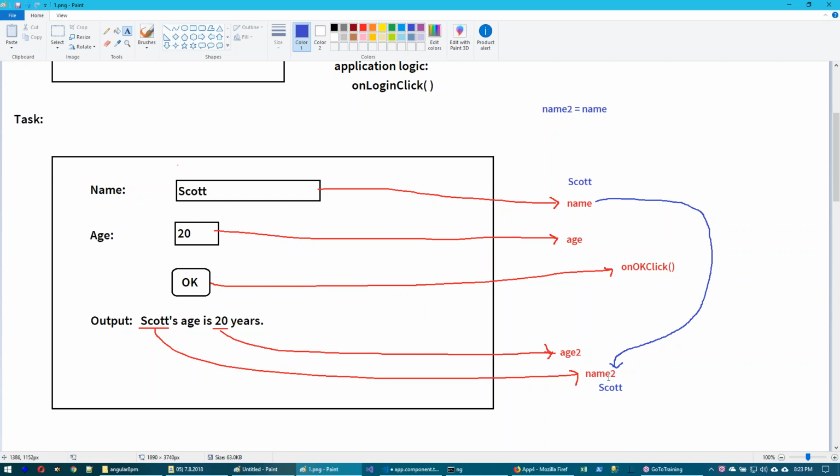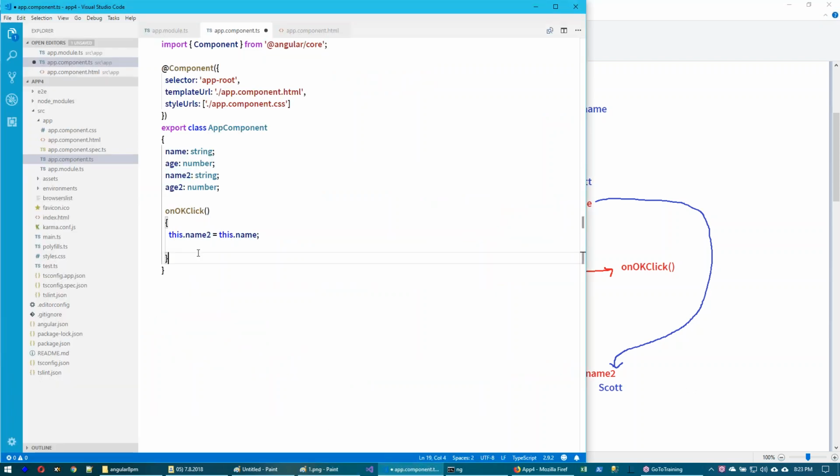And this name2 value is automatically displayed here through the double curly braces. In that way, the overall text box value comes to this place. In the same way, age also will come. Got it? So what is the next statement you can guess? Age2 is equal to this.age. I mean, this dot is compulsory.